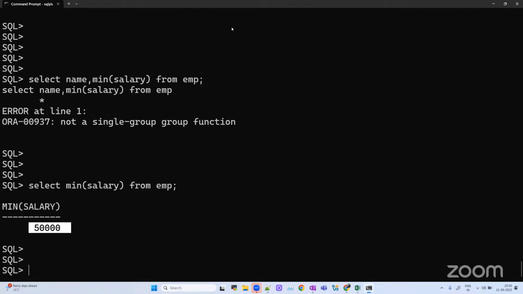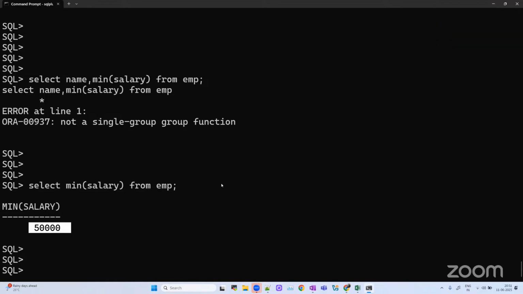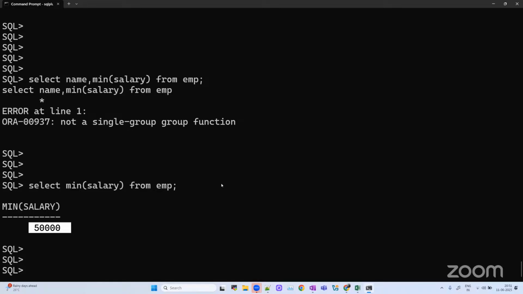Is it clear? Can we use the group by clause here? Group by is something different. You can use group by, but it will not work here. What about views?